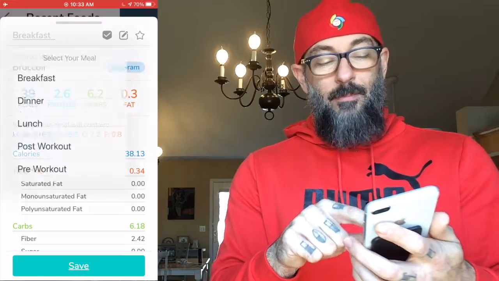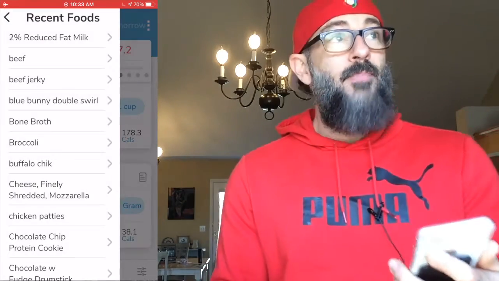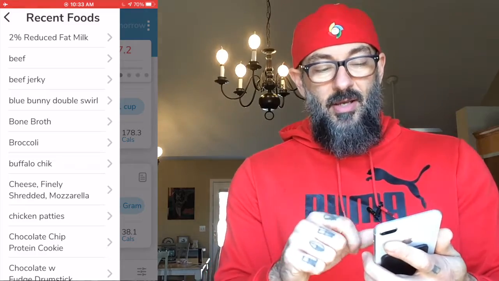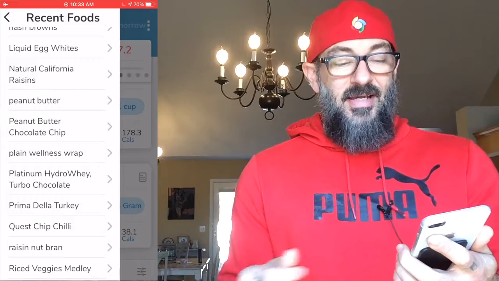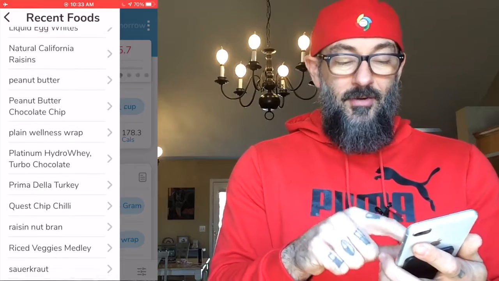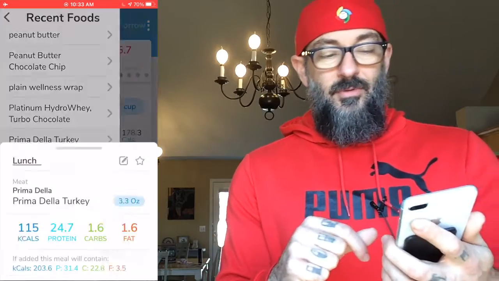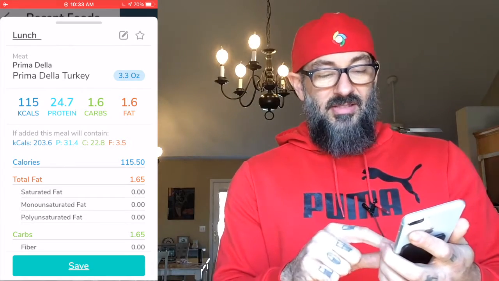And then I'm going to add in my Prima Della turkey, which is right there in the middle, and do a turkey melt. Loving these things right now. So right now I have 3.3 ounces in there. That's because that's what I've been doing the last couple of days. Going to keep that. Just going to hit save. It's already on lunch. And I'm also going to put in a little bit of fat-free cheddar. That's for the melt part, 26 grams. That's about a serving's worth. Going to hit save on that.